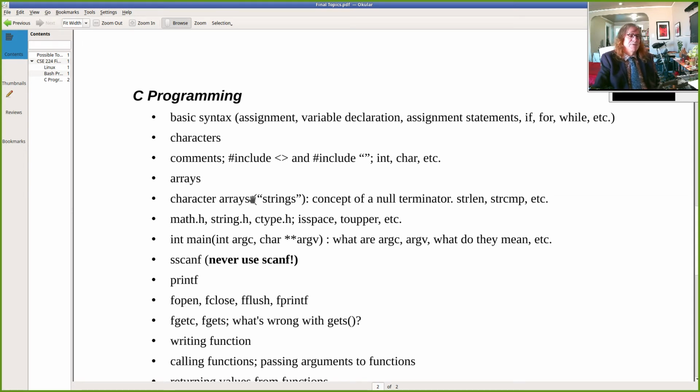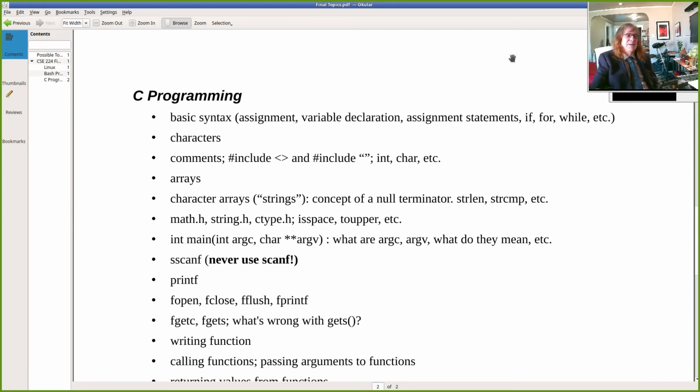The particular type of array we deal with most is a character array, which we call a string. And so a string is just a bunch of characters stored in memory, one after another. But because arrays in C don't have any fixed notion of size, and that's important to know, if you have an array, there's nothing about that array that tells you how big it is, how many things are in that array. So for a string, we put a 0 at the end of the array. If we want to store ABC as a string, we would store A and then B and then C, and then we'd store a 0 after that. And the 0, the null terminator, tells us this string actually contains 3 characters.